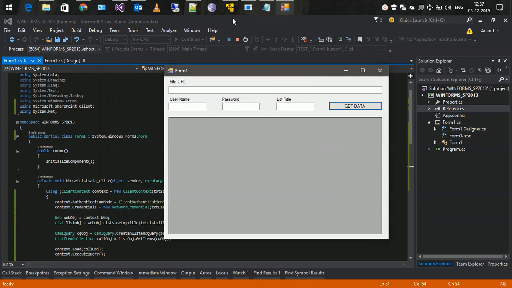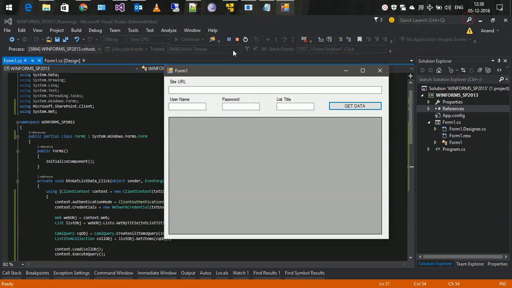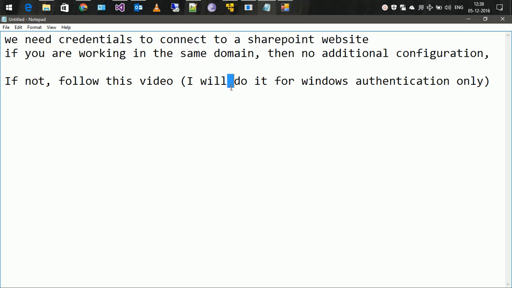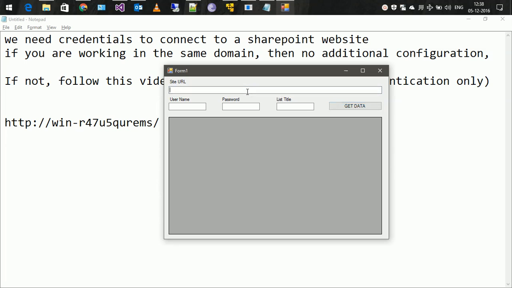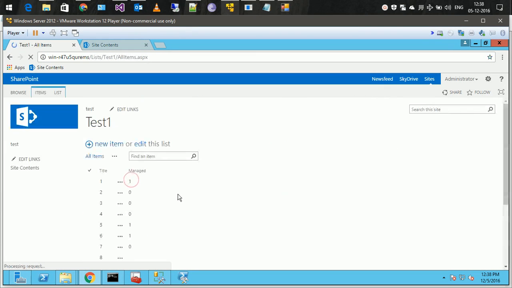Okay, so let me go here, get the site collection URL. So this will be the site collection URL. Username will be administrator, password, and list title. Let me get data from test1.